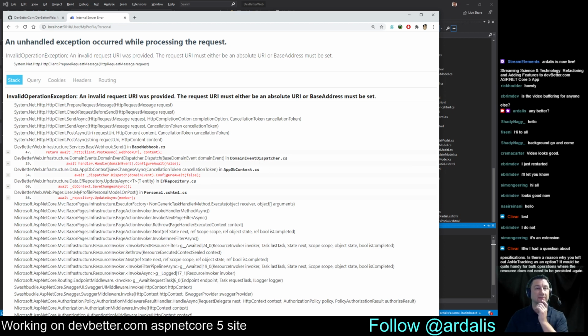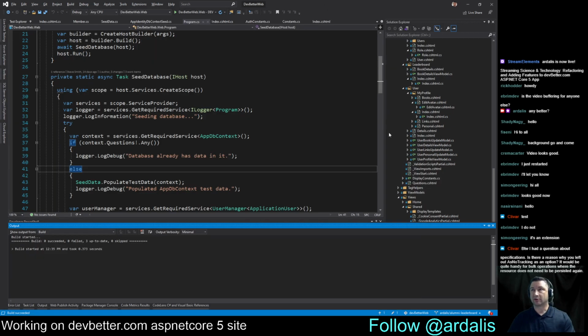So it wants to do a domain event to say that and hit base webhook and say that I updated my profile. I don't really want that to fire off that webhook right now. So what's the easiest way for me to ignore that and avoid this error in development? Let's go look at basewebhook.cs.